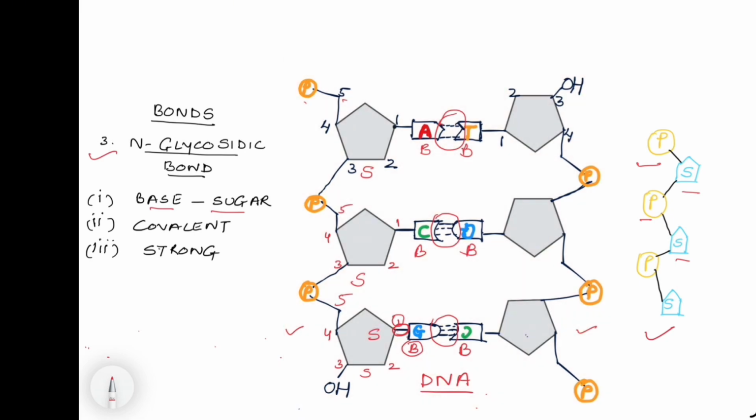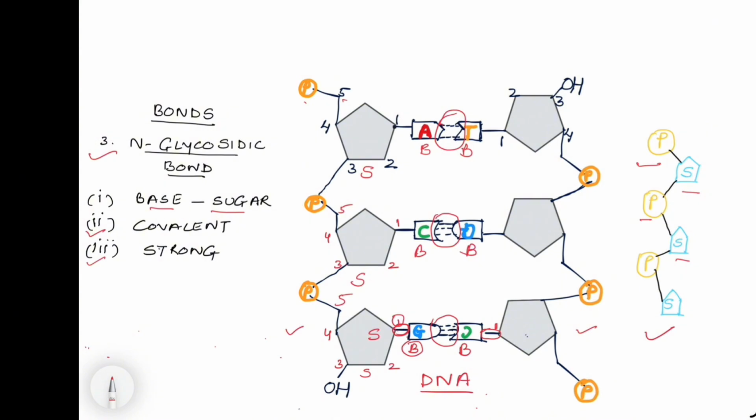Let us look at the other end. This is carbon 1 where this base is attached. So, this is N-glycosidic bond. It is a covalent bond, that is why it is a strong bond. And so, there is a strong bondage between the deoxyribose sugar molecule and the base. But still it is not that strong like the phosphodiester bond, because in phosphodiester bond a phosphate group is present which is negatively charged, and that is why that bond is very strong as compared to N-glycosidic bond. But still it is a strong bond because it is a covalent bond.